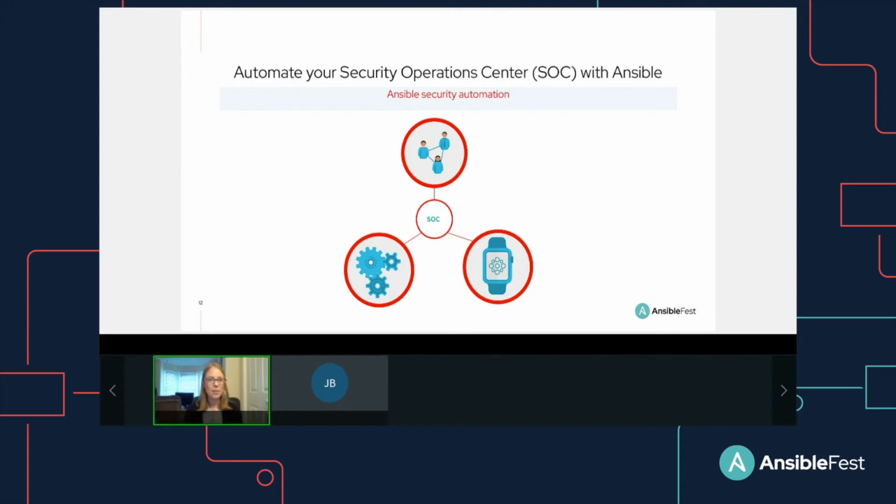First off, for those of you that might not know, I'd like to define what a security operations center, or SOC, is. A SOC is an organization or team usually operating 24/7 to prevent, detect, assess, and respond to cybersecurity events. There are a lot of ways they can accomplish this, but they all use a combination of clearly defined and repeatable processes, technologies, and teams with specialized skills.